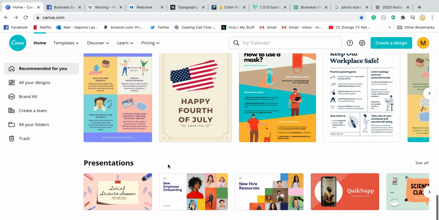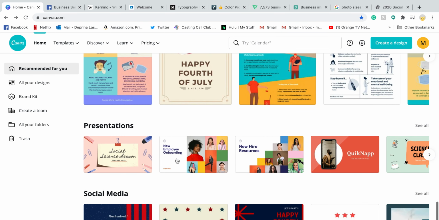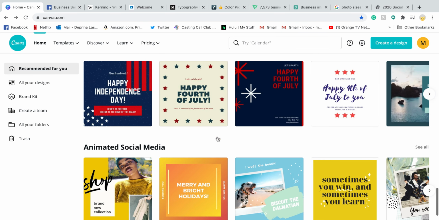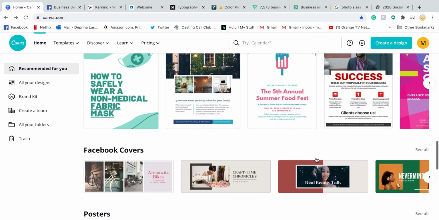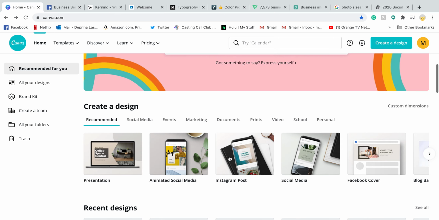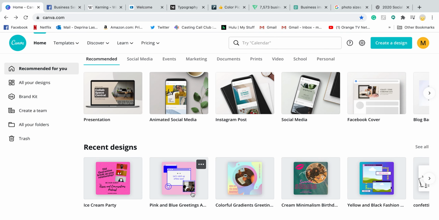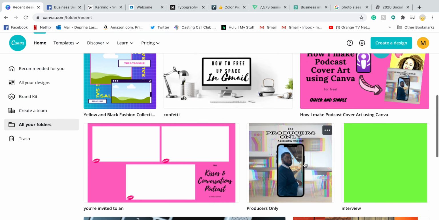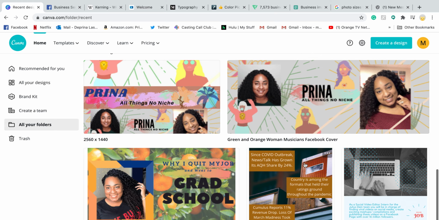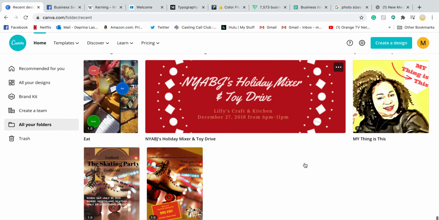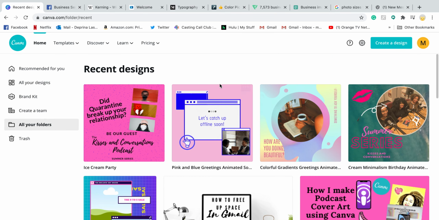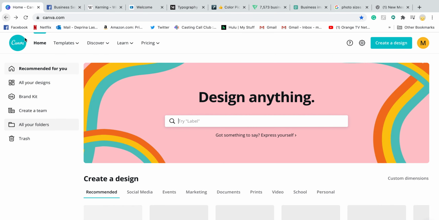So again, the reason why you haven't been seeing these images is probably because you have been only using your app, and you can see all this stuff online. You can see right here some of the recent designs I made using some of the stuff they already had, or just being inspired by some of the stuff that they had. I didn't go through it all, because you could pick their images but then create your own image by uploading your own colors or whatever.